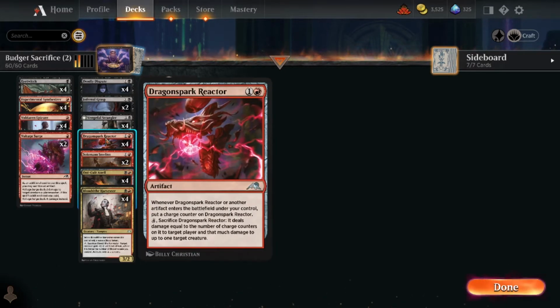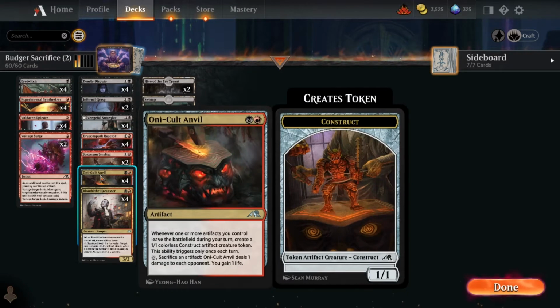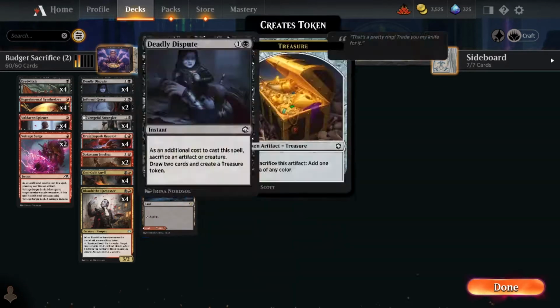Another win condition is the Dragon Spark Reactor. So when it enters the battlefield, you put a charge counter on it. Every time you play an artifact, or an artifact enters the battlefield, which is a very important wording. So, yes, sacrifice a blood token with Oni-Cult Anvil, and then you create a 1/1. And every time that 1/1 is created, you put a charge counter on Dragon Spark Reactor. When you sack Dragon Spark Reactor for 4 colorless, you do damage to target player and to target creature. So, if you had 10 artifacts enter the battlefield, you do 10 damage to the player and then to a target creature. Beautiful synergy right there with an artifact deck.